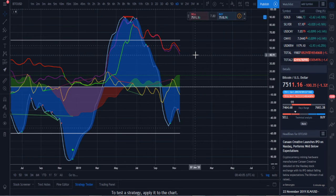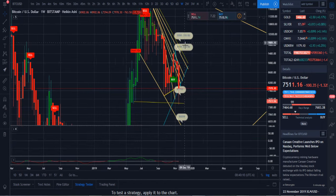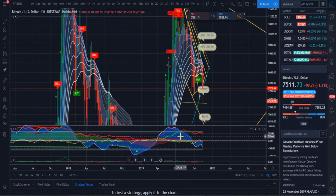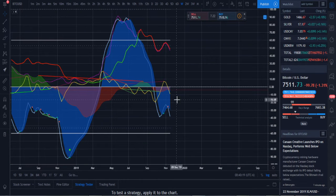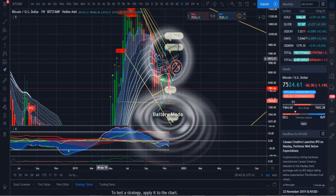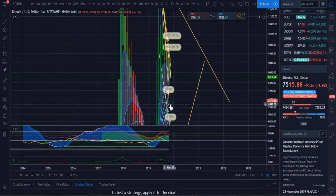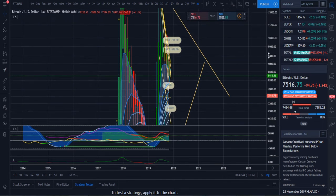I think from our 6-day to our weekly, that's where it's a little concerning, because I think the weekly did show like we're clipping in the red, but it does look like it still wants to come up on the money flow end. So we did see a little bit of green, but ultimately we want to see a lot more green here on the money flow on the weekly. But it's interesting because that money flow stayed red the whole time. Even when we ran up to 14K, it was still in the red. So kind of interesting there. And then our monthly, obviously going to be in the green.